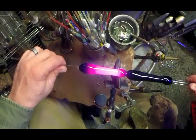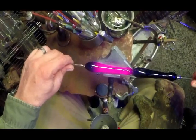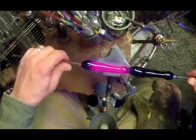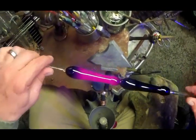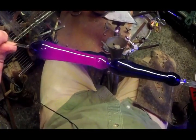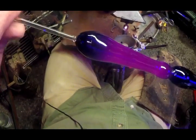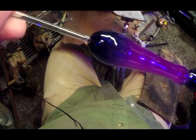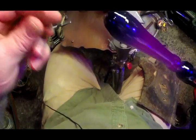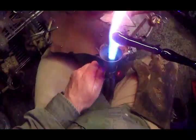Marver it down to neck it to the right size, and then pull that pad over and straighten it up and true it up at the same time, chilling it down a little bit right there. Quick move. Now it's set up enough that we can knock off that punty. So you can tap it off. Sometimes it just pops off. Cobalt's good about not liking the punties.